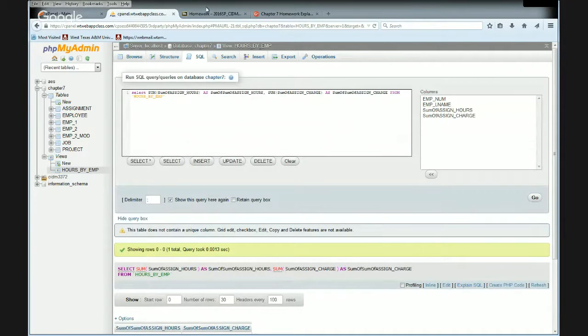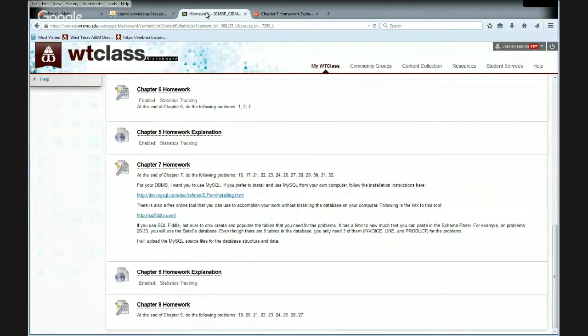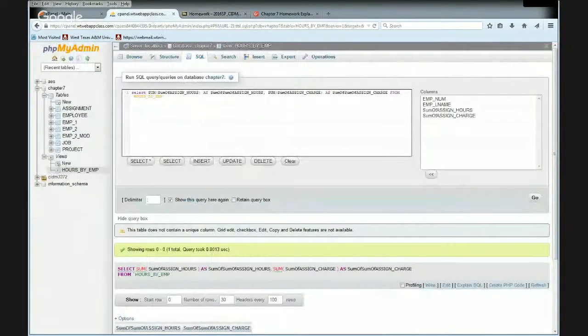All right, next numbers here: 26, 27, 28, 29, 30, 31, 32. Cool. So start at 26 and keep going until I get to 32. 26 wants me to use the SailCo database. All right, so now let's just get rid of this.